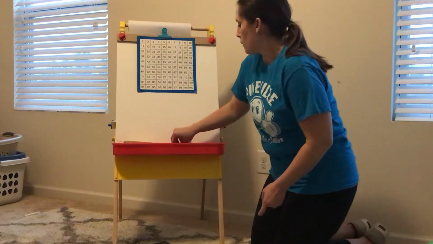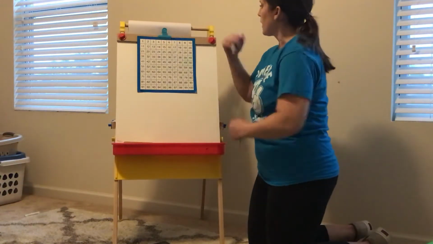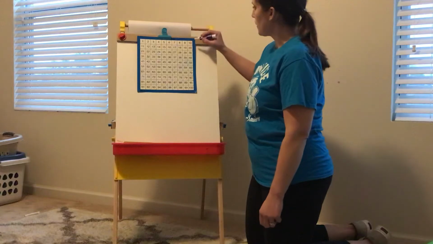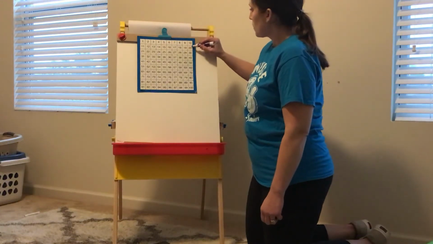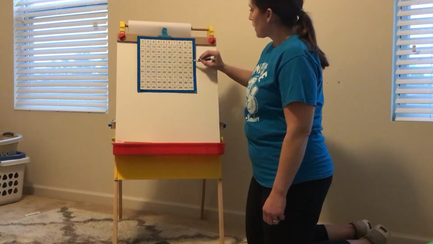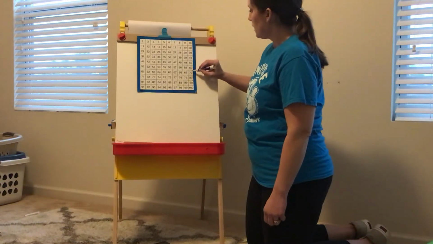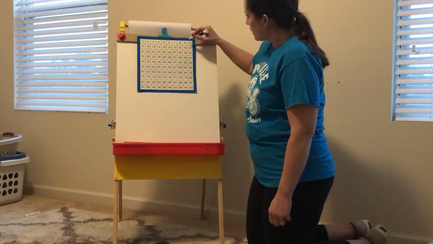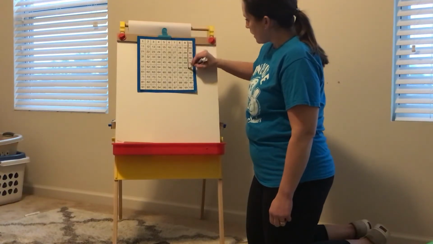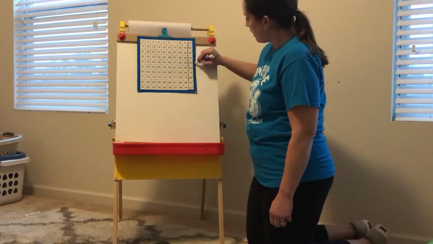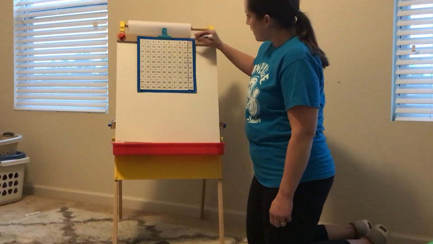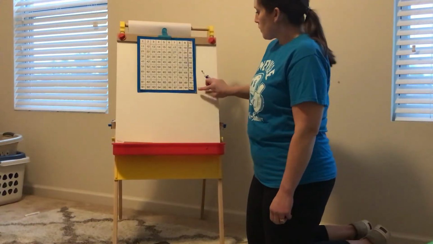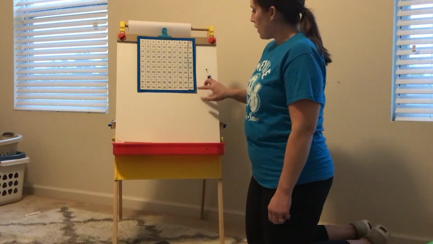So, we're going to start here. And you can count with me as we do it together. So we have 10, 20, 30, 40, 50, 60, 70, 80, 90, 100. Now boys and girls, isn't it pretty interesting that when you count by tens, all of these numbers are in a line on the hundreds board.